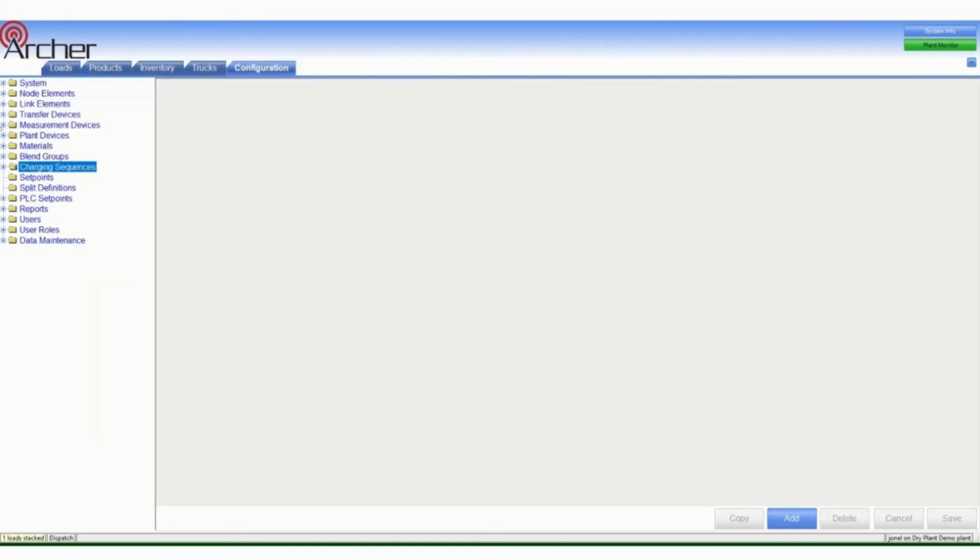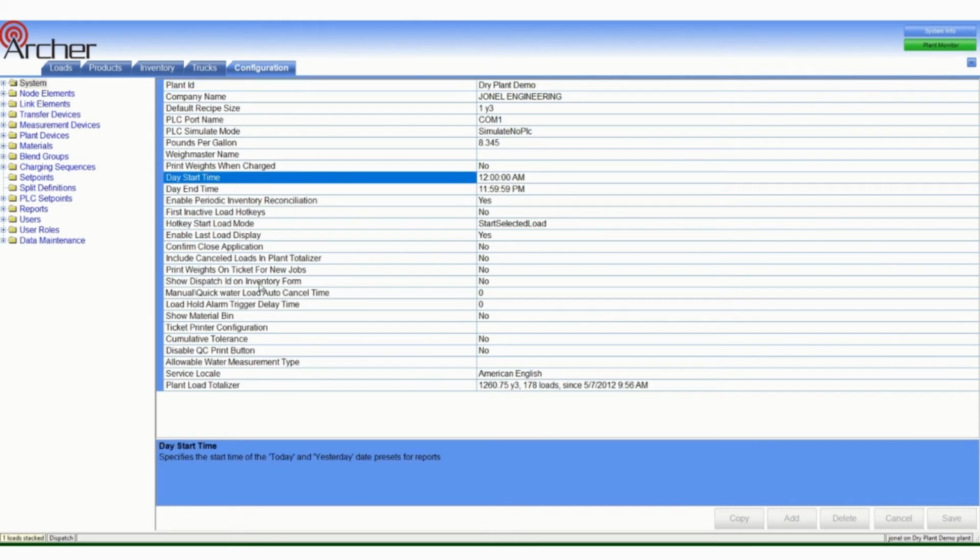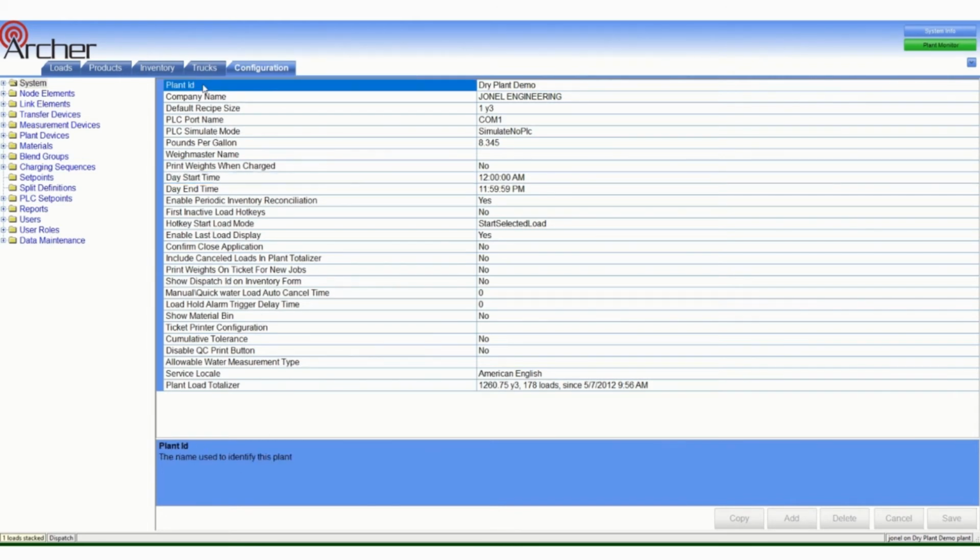In all cases, however, the information bar below the settings will reveal the tip on the selected settings and what it does. The first configuration folder is the system info page, so you will highlight this page. You have a bunch of different settings in the parameters you can tweak for the Archer system. These are global settings that identify your system, affect how Archer communicates with the PLC, and establish basic measure for recipes, water, and load size. Some of these are preset at the factory and should not require change.